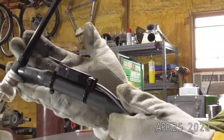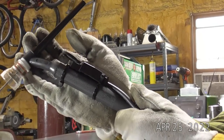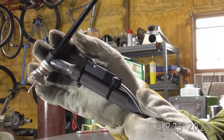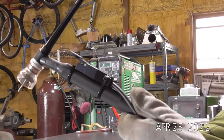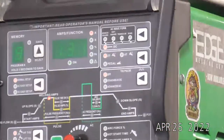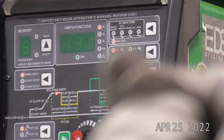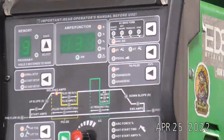So tonight we had a bunch of questions about 2T, 4T, and finger switch — how to run them and set them up. I actually did a roll cage install this weekend where I prefer to use the finger switch. I'll show you guys some basic setup on these. Right now we're on 2T, no pulse, on DC.